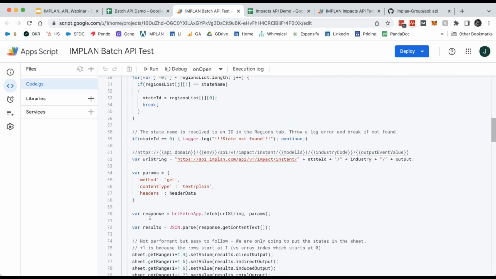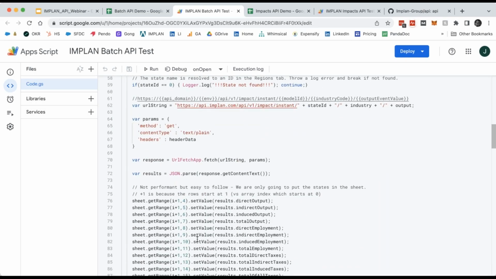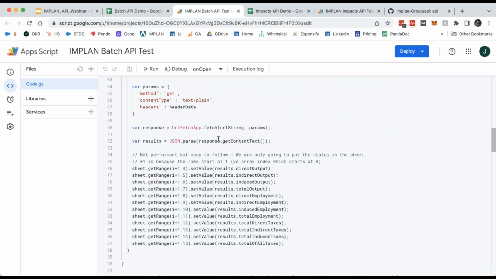So this is the API call. And we set the outputs in the spreadsheet. So this basically just sets the value in the spreadsheet. So just a few lines of code. I actually wrote this, and I haven't actually written production code in 20 some years. So if I can do it, certainly you can as well. And I think what we really tried to do with the API, and this is a good illustrative example of it, is make it accessible from anything from the economist that dabbles in Python or JavaScript or R, all the way to production-ready, mission-critical enterprise application developers.